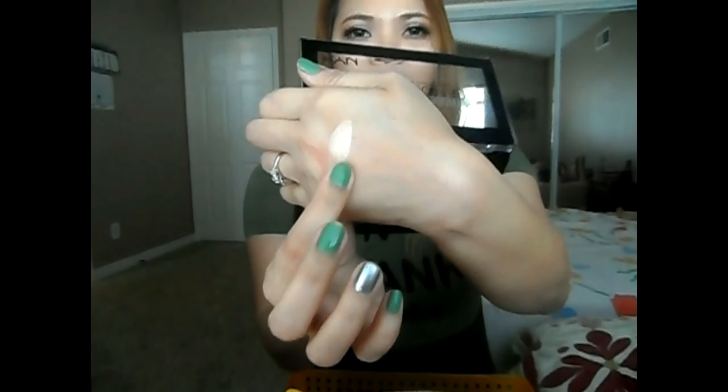Next is this Mario Badescu Drying Lotion. This is also a lifesaver — whenever I have a pimple, it dries it out but would leave dark marks on my face, which I just don't like seeing. A good friend of mine suggested this Mario Badescu one and it really works wonders — the blemishes lighten up and in the long run they were actually gone. This one costs $17 for this size, but overall, trust me, this is really really good.